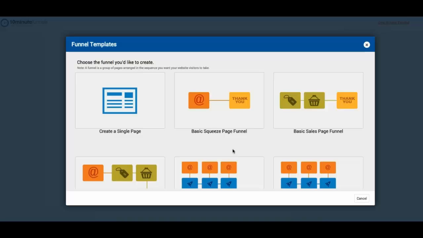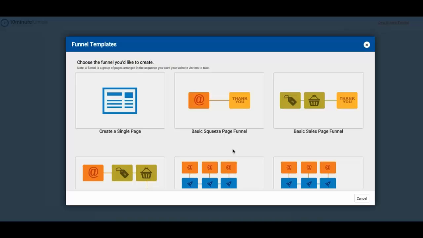So again, it's got to be easy to use. So we've given those to you, which you'll see. It's got to be fast. You're going to see in a second you can get access to it in one click, but we can't sacrifice conversions. It's got to work. So everything has been tested in 6- and 7-figure launches.